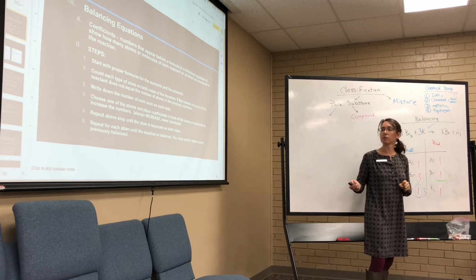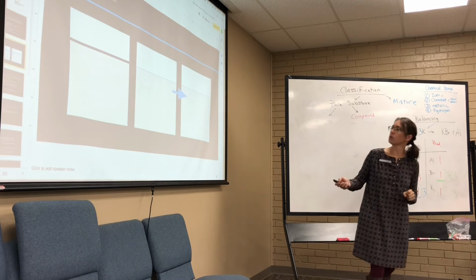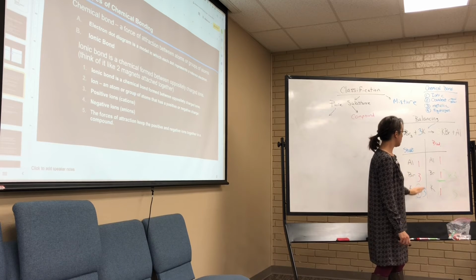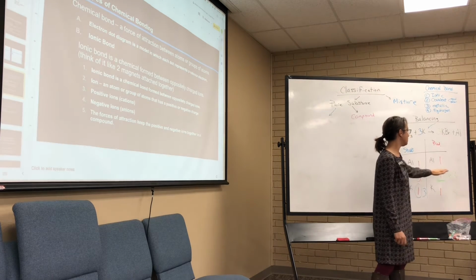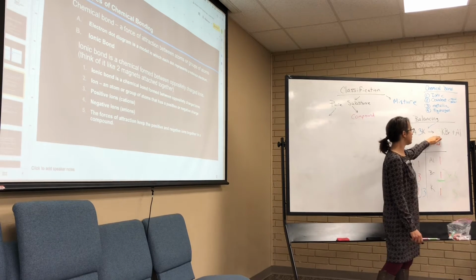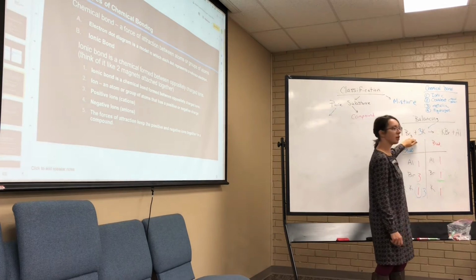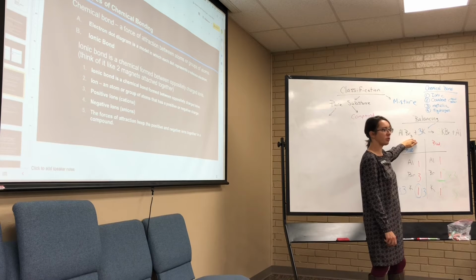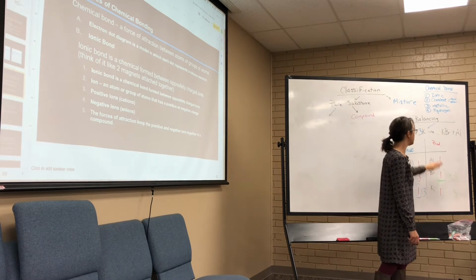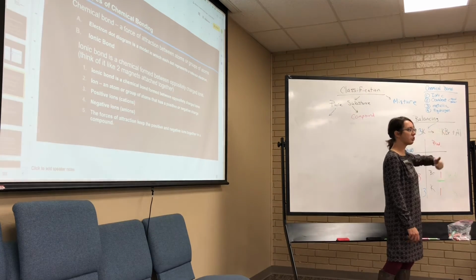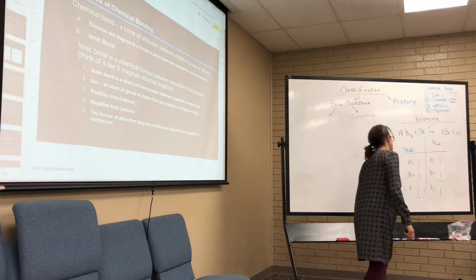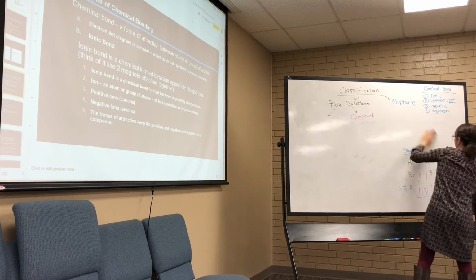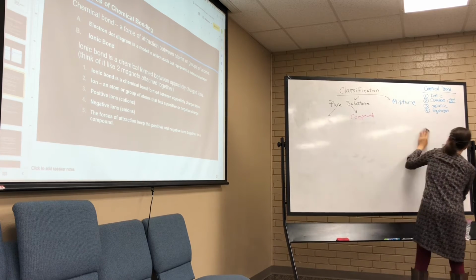These are written out steps if anyone wants to look at that. Remember the rule: we go from where we start, write all your numbers down, and then we work through each element one at a time, adjusting. Do we ever adjust our subscripts? No. You will never, ever write a number in on a subscript or adjust a subscript. We change coefficients, multiplying bigger. So if it starts at a 1, then we go up through 2 and then 3. Okay, so that is how we balance the equations.